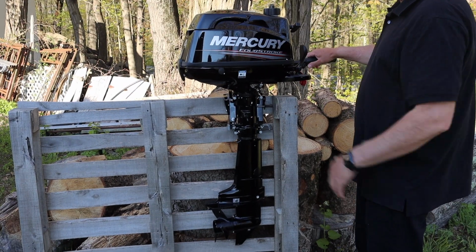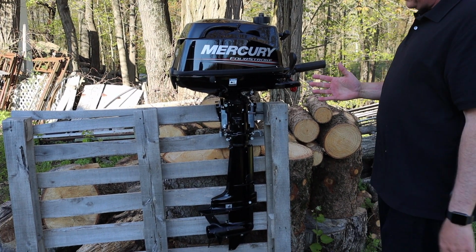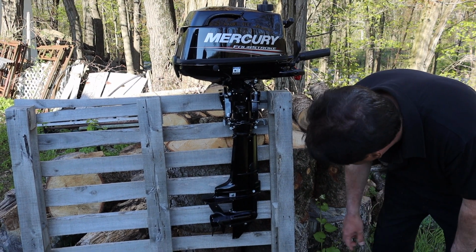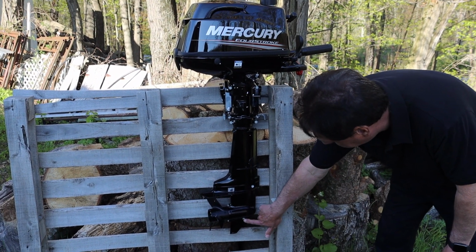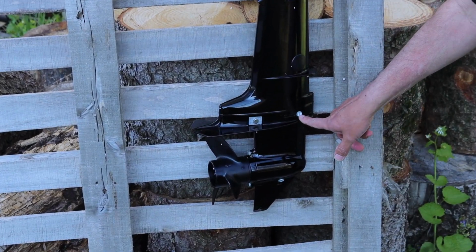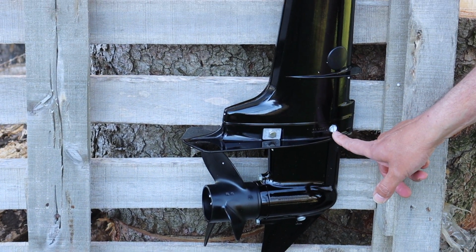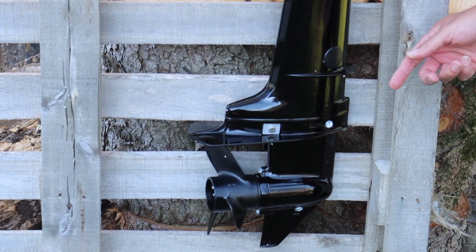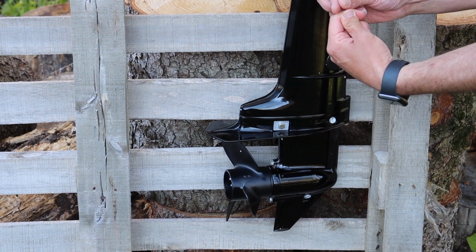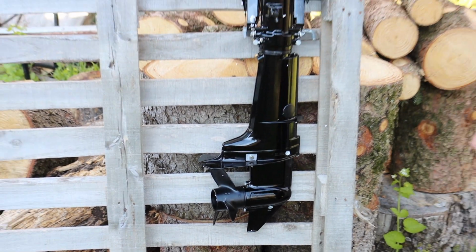So when you're doing this, you want to make sure that the motor is straight up and down in a vertical position. And the next thing we want to do is check the lower gear oil. So the lower gear oil, you fill from the bottom, and then under pressure, it comes out the top. So we want to unscrew this screw, and it should be just right to that level. And if it's not, you can use a bread tie or a zip tie, and just stick it in there and make sure that you have the fluid up to this level. Now I'm going to get a screwdriver.